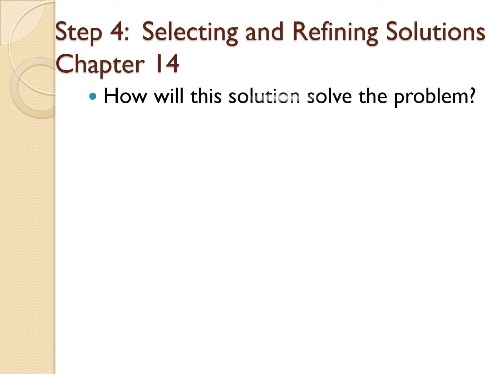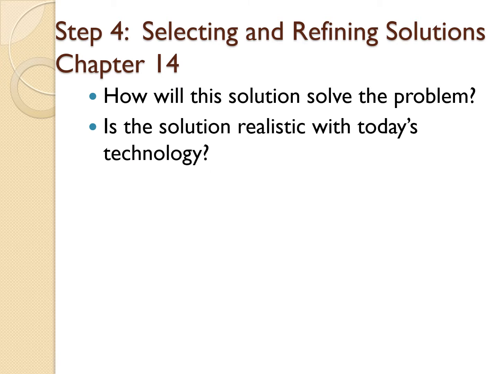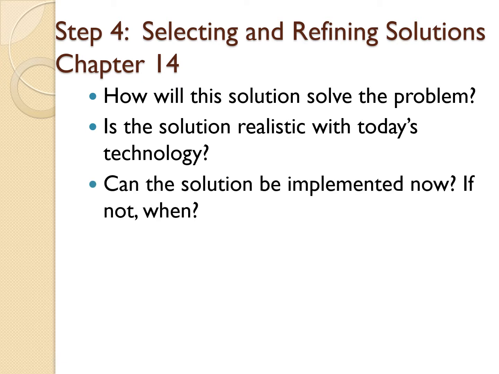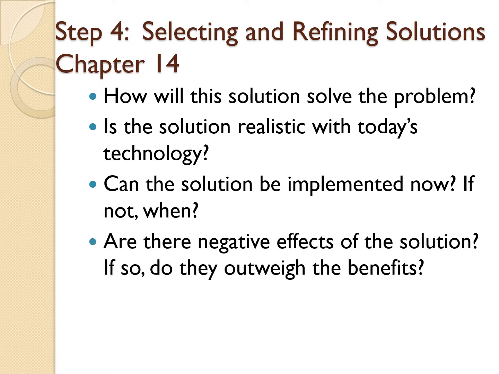Okay? So some things that we want to consider when we're selecting and refining that solution is, how will this solution solve the problem? And then, is the solution realistic with today's technology? And can the solution be implemented now? If not now, when can the solution be implemented? Another thing to consider: are there negative effects of the solution? And if there are negative effects, do they outweigh the benefits of the solution?